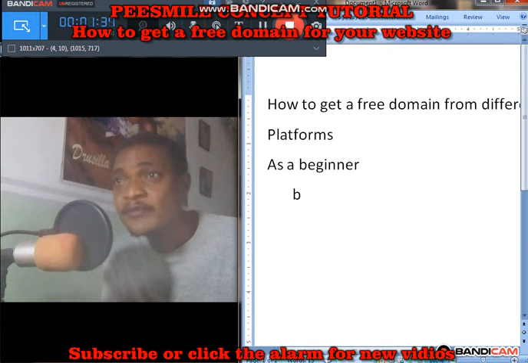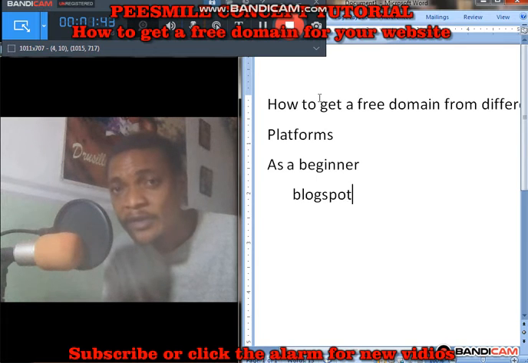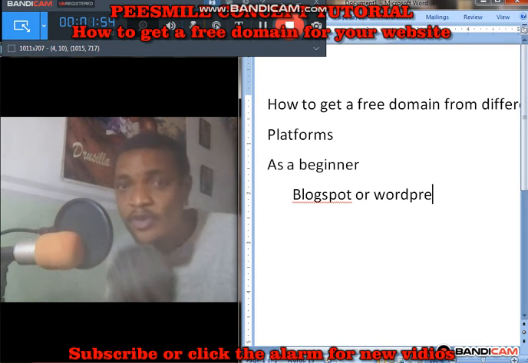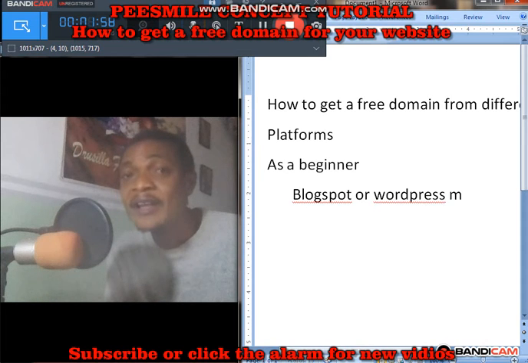Instead of, for example, peacemarkconcept.com, the subdomain will carry peacemarkconcept.blogspot.com or peacemarkconcept.wordpress.com. That means it's carrying a subdomain because they are domain providers and you are under their control. It's not completely your own domain.